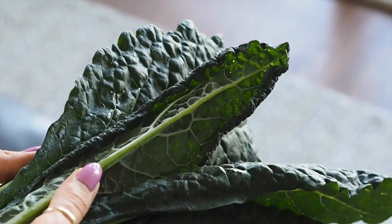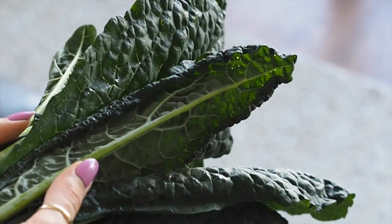So now that we've covered off on the proteins, we wanted to talk about our greens and our vegetables. Throughout the week, we really make these the foundation of our entire diet. So we have greens at pretty much every meal of the day, and that includes breakfast. I had a big thing of zucchini and kale. I had something else as well. I had a lot of herbs with my eggs as well. And when it comes to vegetables, we also want to be looking at all the different kinds of vegetables that we can be including.